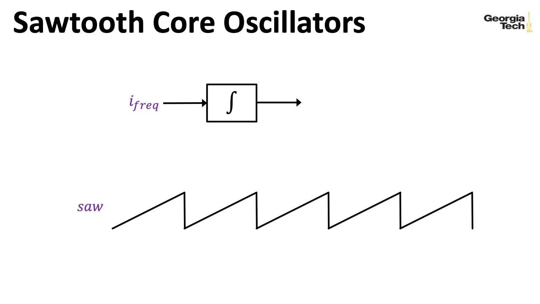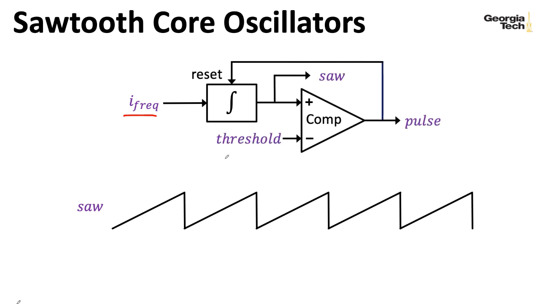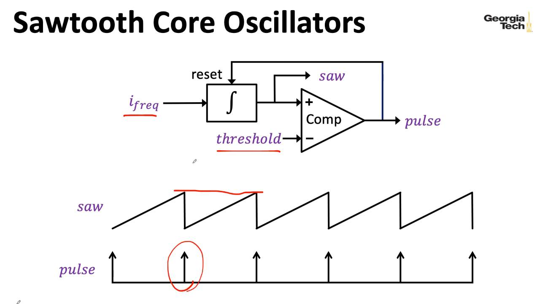As a bit of a review, remember that we looked at a sawtooth generating oscillator that in our analysis here took a constant and then integrated it, although I am crossing abstraction barriers a bit here by using the letter I because we are going to eventually represent that as a current. But for right now, I want to think about things at a more abstract level than the electrical circuit level. Anyway, assuming that this is constant, as long as we're integrating it, the output is going to go up. And what we do is we set up a comparator, compare that output of the integrator to a threshold, and when we hit a certain threshold, we create a reset pulse that tells the integrator to reset back to 0.